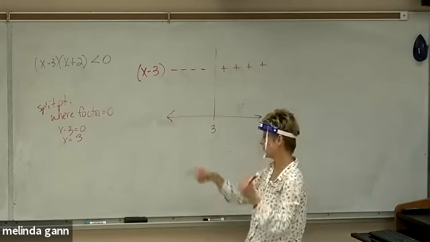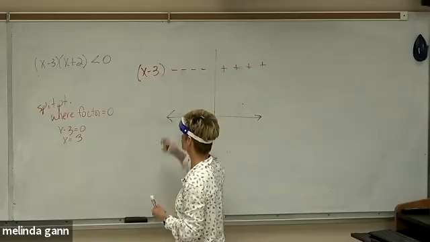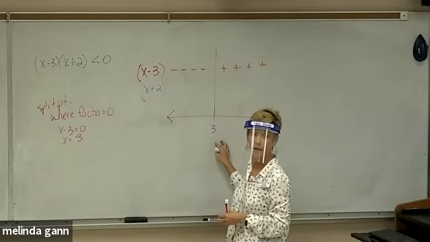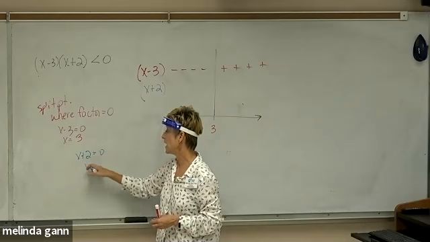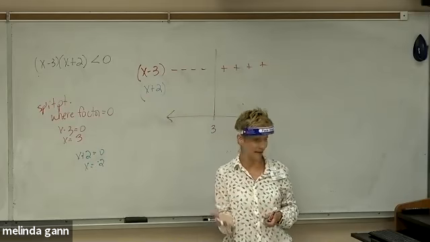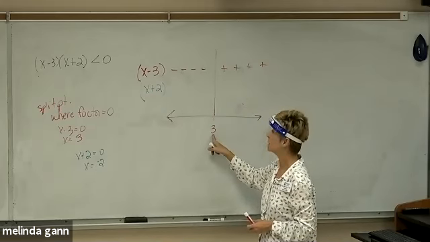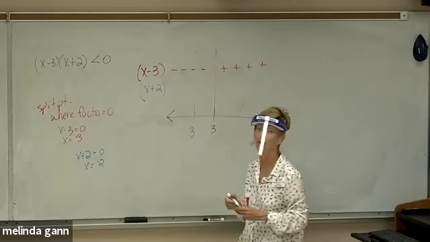What's another factor over here? Not x minus 3, but x plus 2. Now, its split point isn't 3. What's the split point for x plus 2? Negative 2. Now, I'm not trying to draw it to scale, but it is a number line, so do me a favor and put things on the correct side. So is -2 to the left or to the right of the 3? It's to the left. Now, again, I'm a visual learner, so it helps me when I color code.